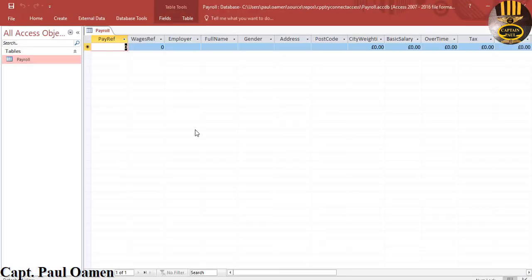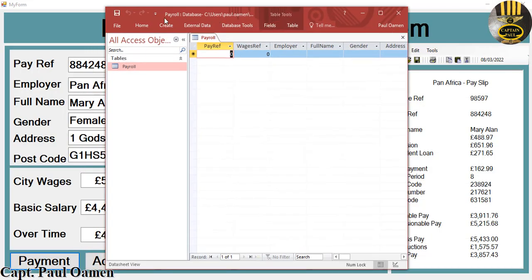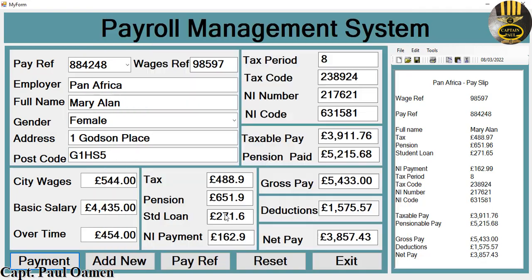That is the database. And as you can see, there's nothing on this very database. So I'm going to leave it open the way it is. Okay, I'm just going to minimize it. Okay, just click on Add. Take note of the details we have in here of Mary Allen. If I click on Add, as you can see there, I've officially clicked on Add.